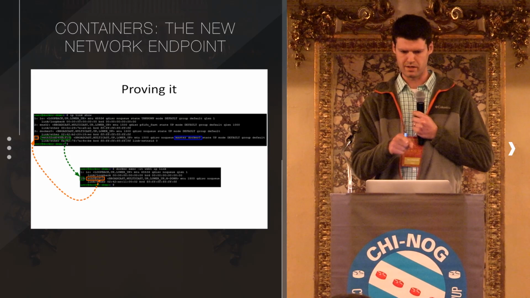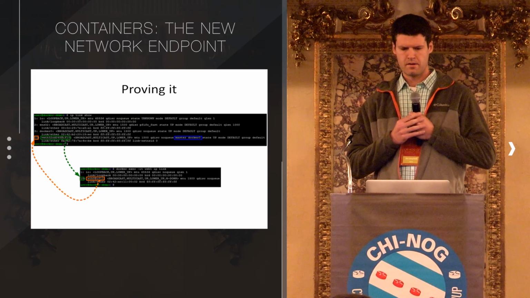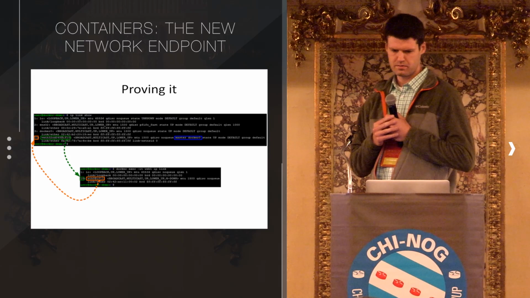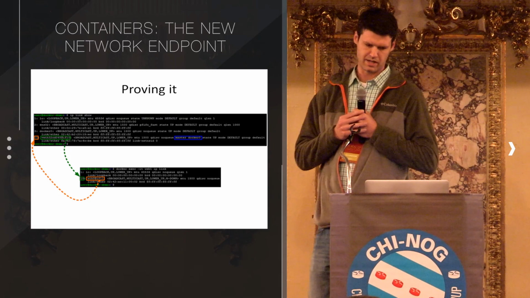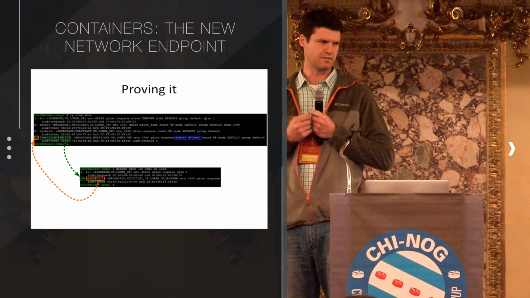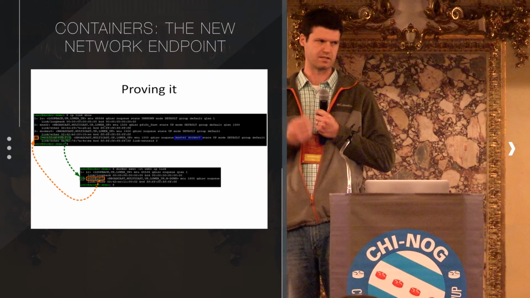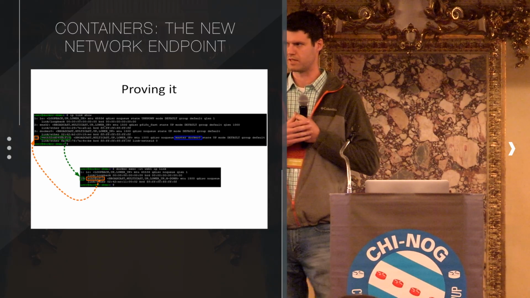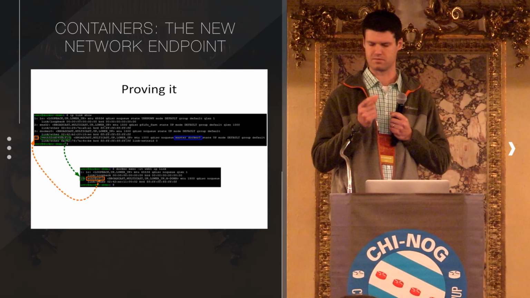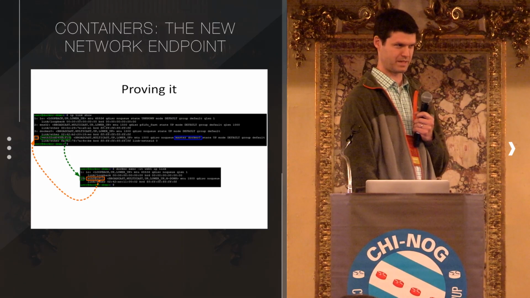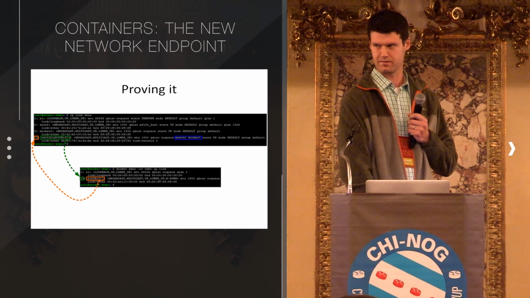I'll also point out in the blue box, we see the host side veth pair interface lists a master of docker0. This tells us that it is in fact assigned in that layer 2 fashion, and it is assigned to the docker0 bridge. So that's the full connection path for us. Does that sort of make sense from a base networking perspective? Okay.